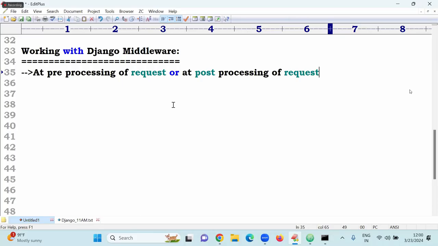Middleware does many things in real time, real life also, not only in applications. Pre-processing of request and post-processing of response.